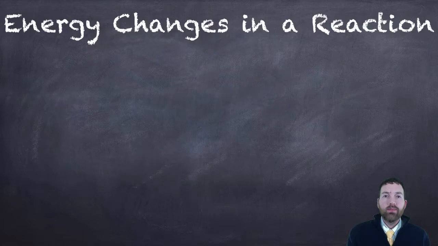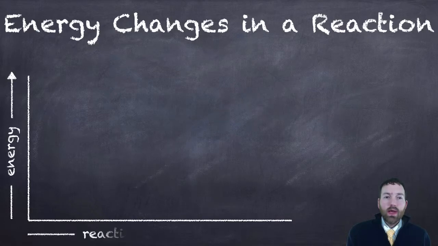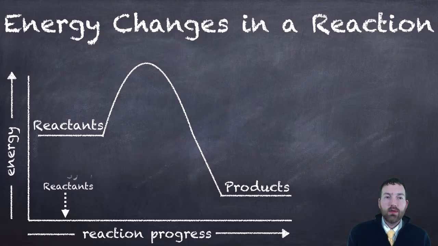start the reaction. So if we look at a potential energy diagram here, we have energy on our y-axis and reaction progress on our x-axis. We have a curve like this. This is called a potential energy diagram. So on the left are always the reactants, the potential energy of the reactants, and on the right are the products. So the difference between the bottom of the graph, 0, and the top of this line here, that represents the potential energy of the reactants.